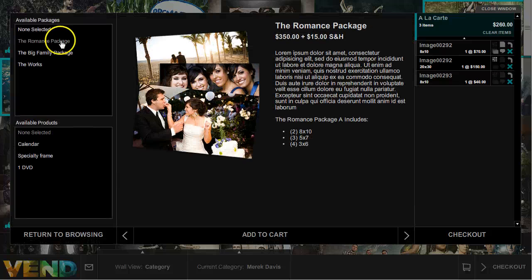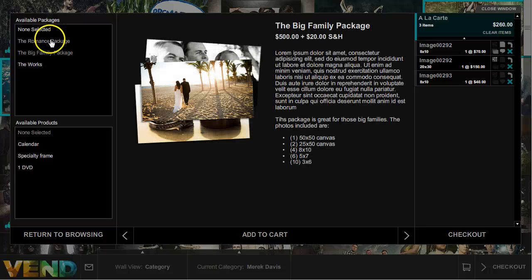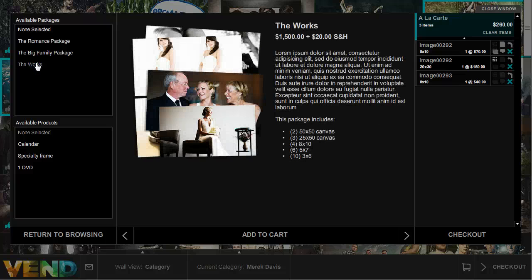I'm going to click the shop packages and products, and on the top are the packages that we've set up in the back end as the photographer, and the products that we've set up. Obviously you have the option to do this yourself, but for every package you can set up an image, a title, all your pricing information with your shipping and handling, a description, and you can put your formats in there. So we've set up like 3 packages as far as price goes: low, medium, high. And your clients can come in and pick any of these, and they can pick more than one.